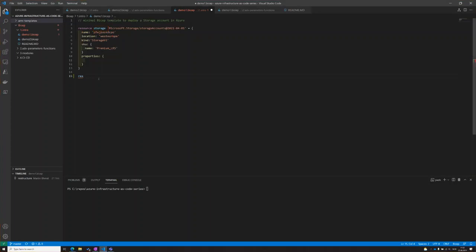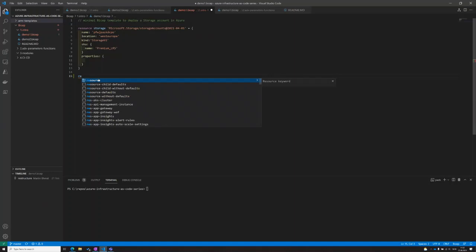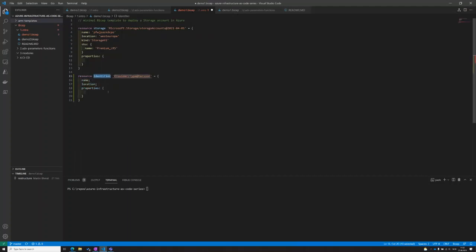And then let's use the autocomplete function again: resource with defaults, then it will set the defaults that we always need for deploying resources.